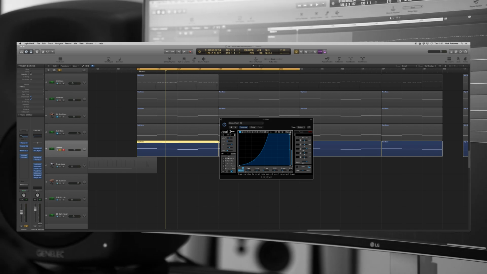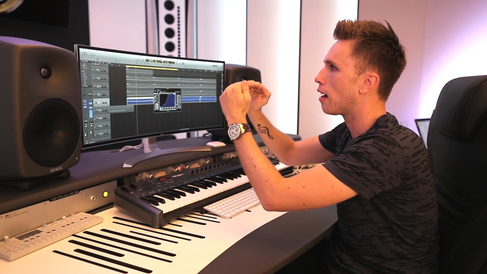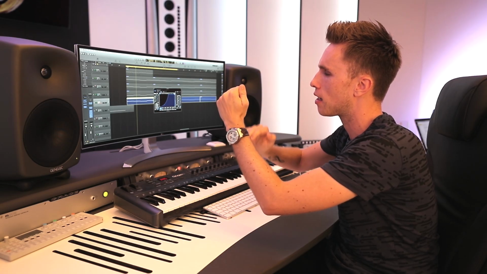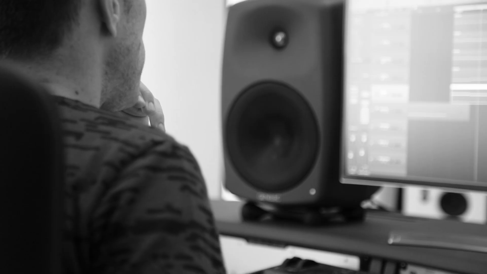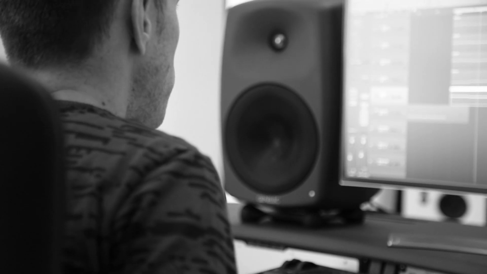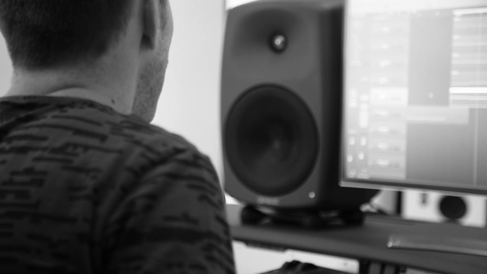Usually a sidechain would just kick in every time the kick comes in, but this one is actually ducking before the kick kicks in, and then you have a little bit more control over the whole situation. So especially for the lowest part of your bass, you would want to use that.